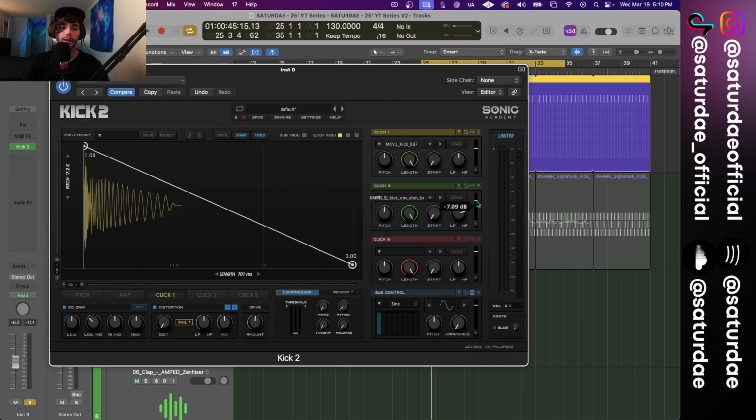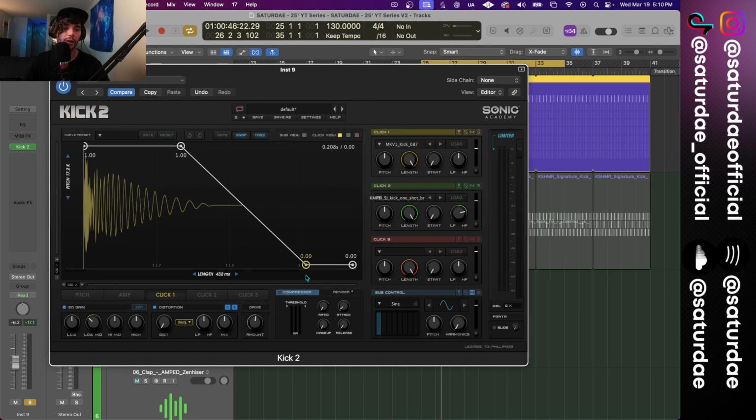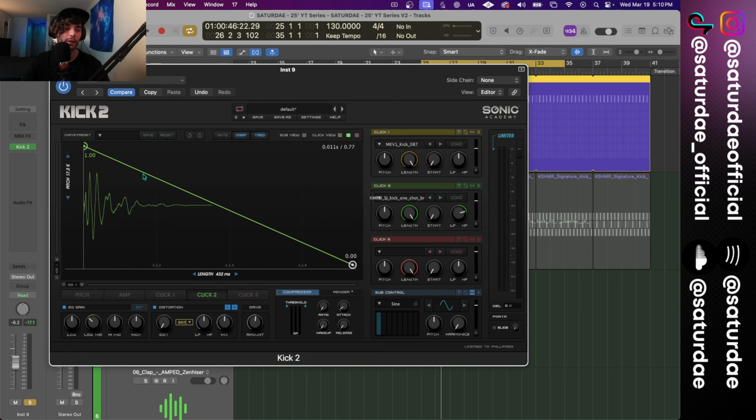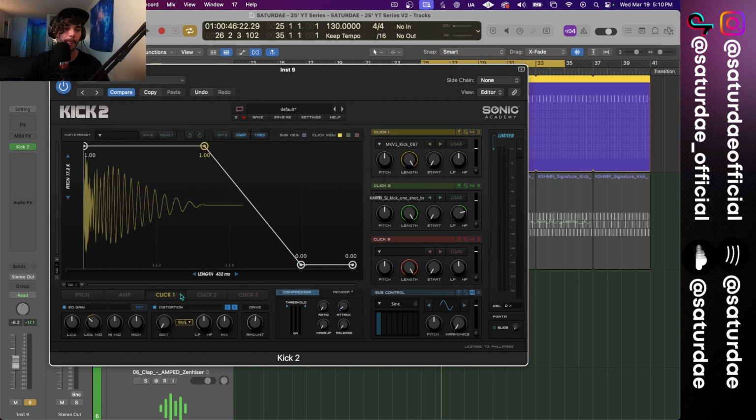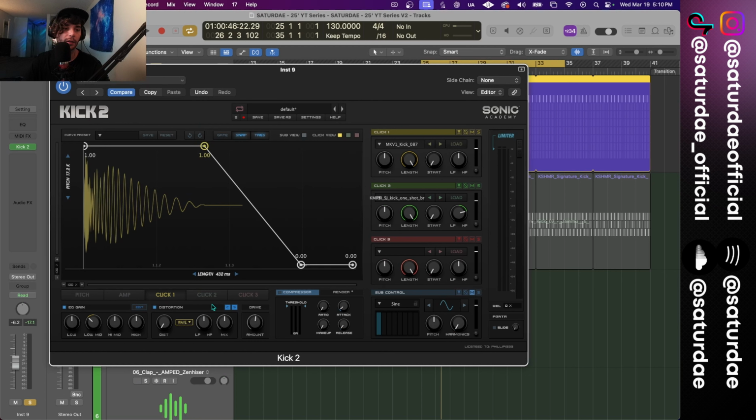So I have both of these sounds loaded in. But they each have their own envelope, so I'm just going to kind of boost these. I'm going to reduce the length of this as well. I usually like going around 400-ish. And then I'm just going to kind of tighten this up. And then I'll do the same thing here. I'm just going to try and match their tails as close as I can. Let's bring that here.